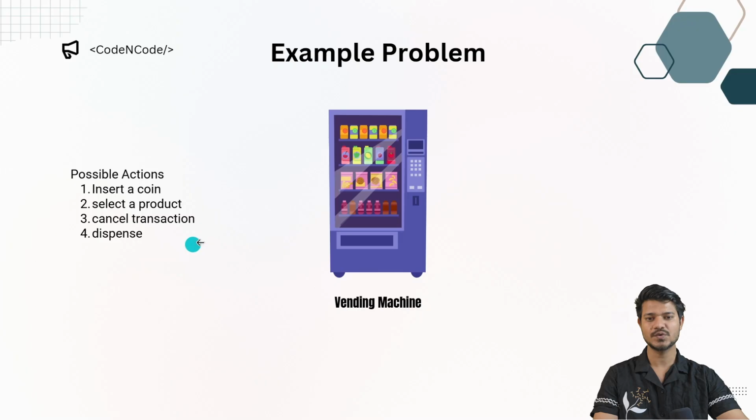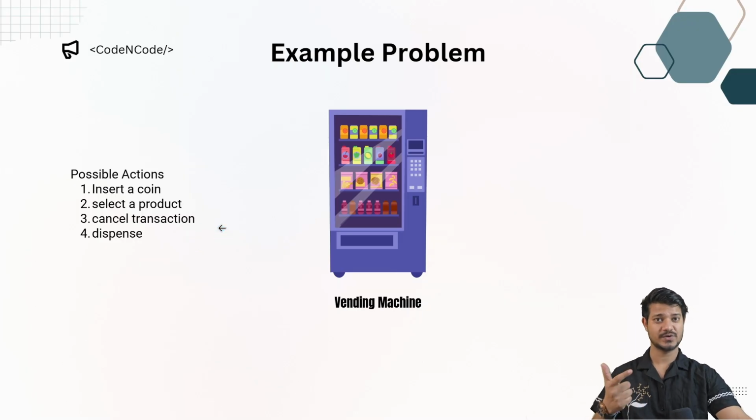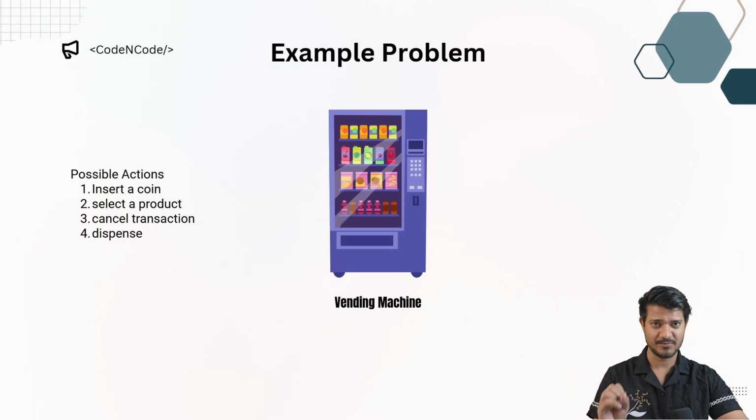For example, if you want to cancel the transaction, you can do it, but let's say you haven't even started doing anything, the machine is already in idle state, you haven't inserted a coin, you haven't selected a product, and you want to cancel the transaction, you can't do that. Cancel means nothing, so in this situation cancel does nothing. But if you had inserted a coin and selected a product, and you want cancel, now cancel will work, right?